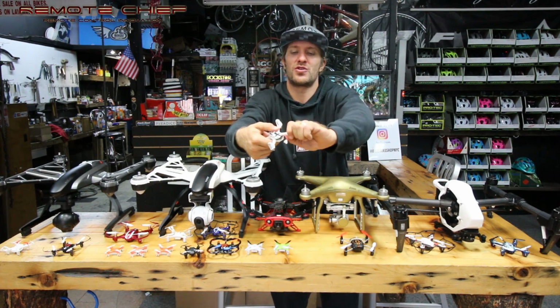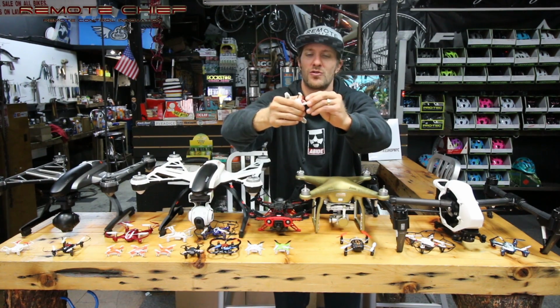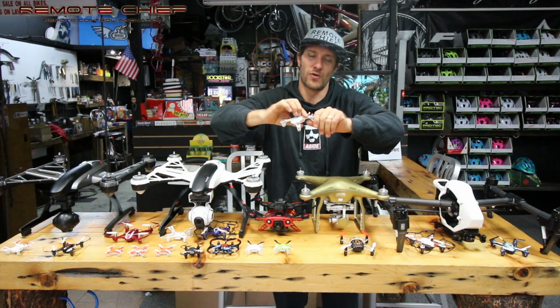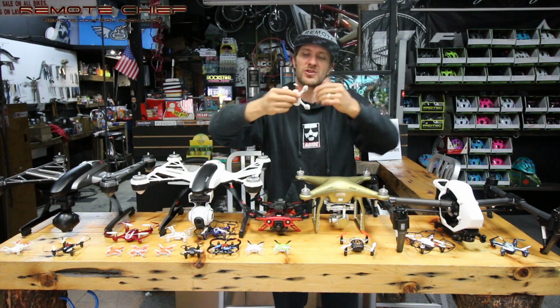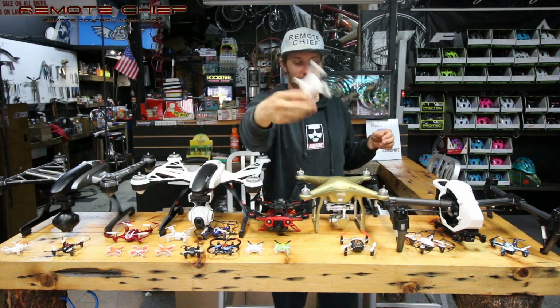It's actually nice. When you crash it, the arms crack out like that, as you can see. And then all you have to do is hold them, realign them, and snap them back in. So when they hit the ground and take the force of a blow, they snap open so they don't break the drone. Very durable, very well-made drone. Love this drone.